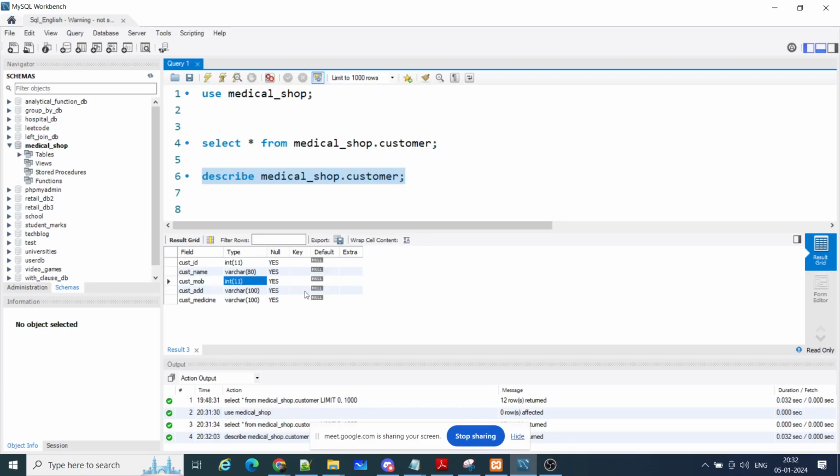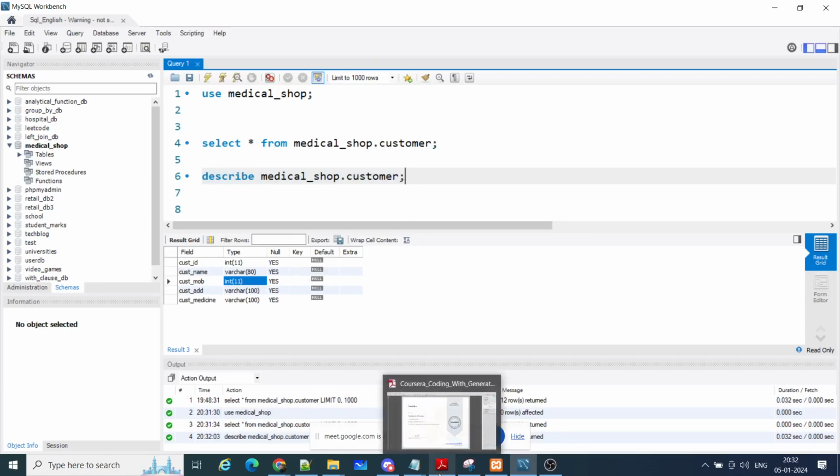Now I feel that it should not be an integer. Rather than integer, I may change it to varchar, and that's where the alteration happens. So how will you change that?